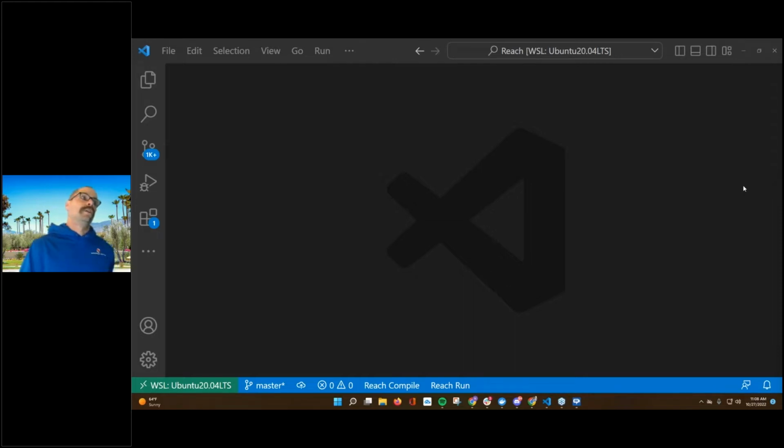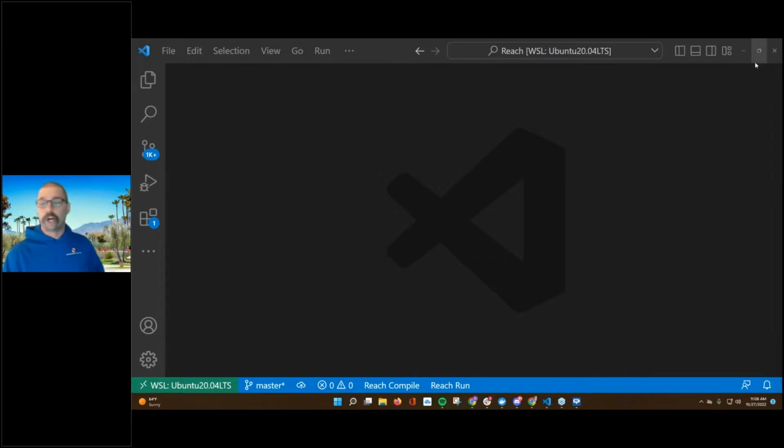WSL means you run a Linux system inside of your Windows environment. This is important because Reach needs to operate inside of a POSIX shell, and it works best inside of Mac or Linux operating systems. So how do we get it to best run inside of our Windows system?